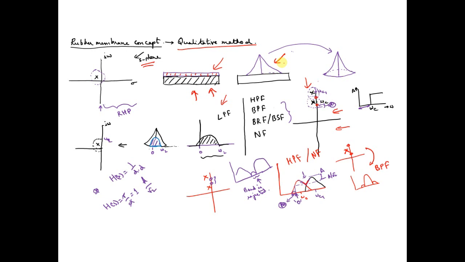Okay, so this is what we have already discussed in terms of mathematics: if we place the pole near the j omega axis, the effect would be quite larger. When we place the pole nearer to the j omega axis, we get a higher amplitude as compared to when we move it away from the j omega axis. Okay, so this is what we have seen.